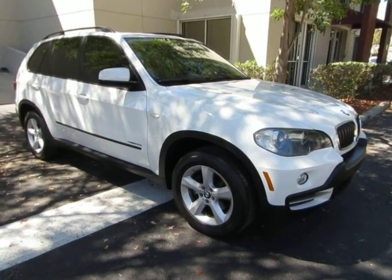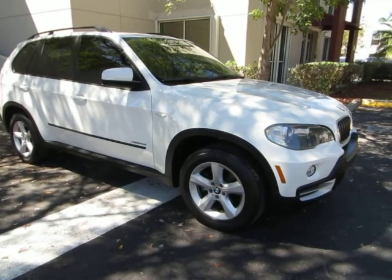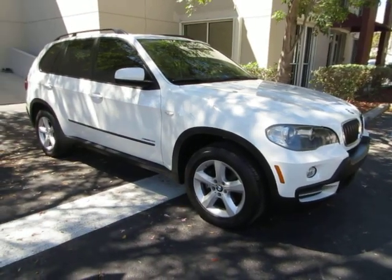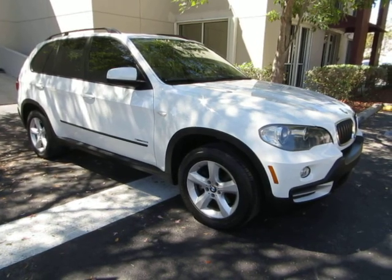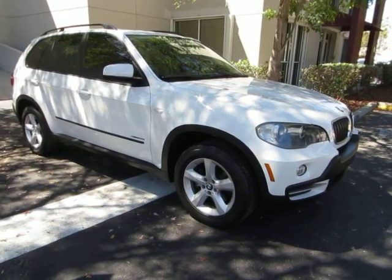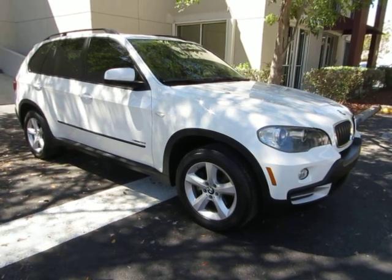If you're concerned about the financing, you live a long distance away, or you simply just want us to get you pre-approved before you come over, just go to the website, vehiclemax.net. Right on the home page, up at the top, you'll see a tab that says apply for credit. Click it, fill it out completely, click submit at the bottom of the page, and then give us a call so we can retrieve your application and get you pre-approved.